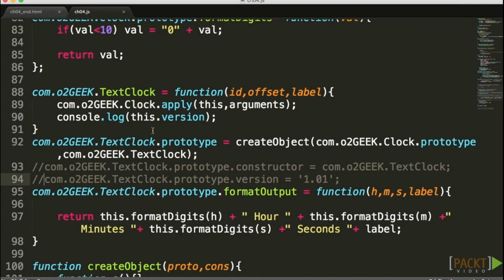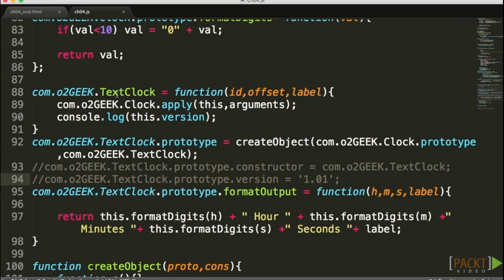Now, this is exactly the logic that works also if I take this text clock and create a parent on top of it. For example, in the next lesson, what I would like to do is take this text clock and convert it into an alarm clock. And the alarm clock will basically only trigger at a specific point in time and literally have some sort of a copy that says, alarm, alarm, it is time for you to wake up, or something of that nature. We'll configure it and figure it out in the next lesson.